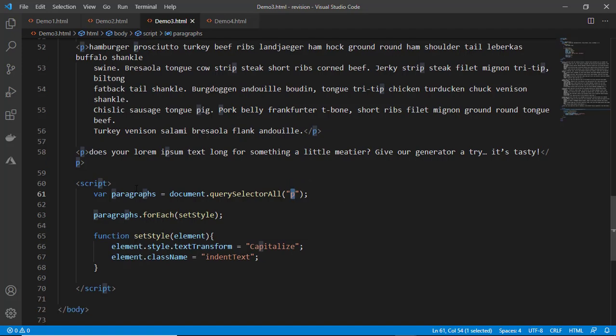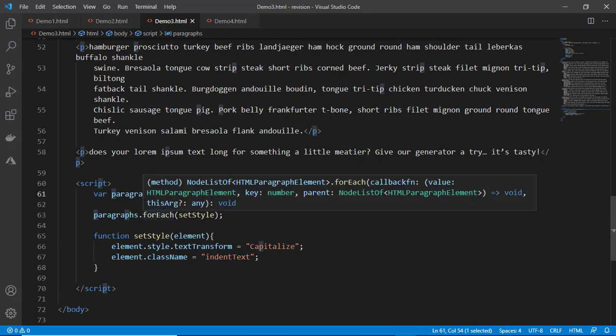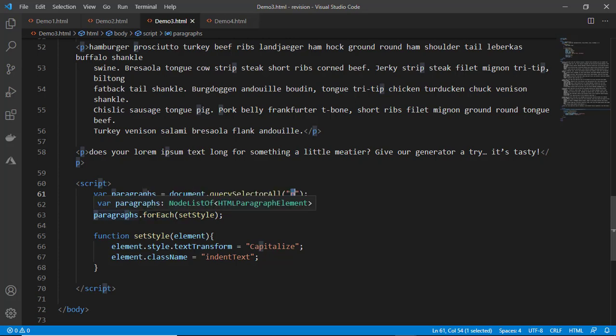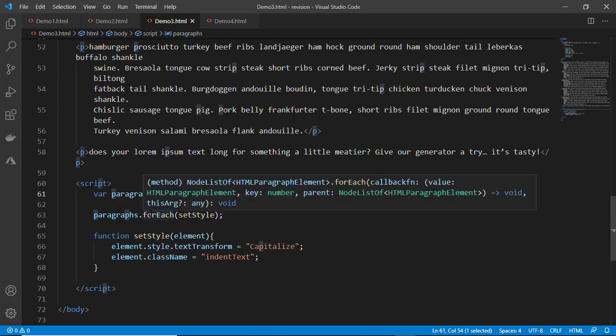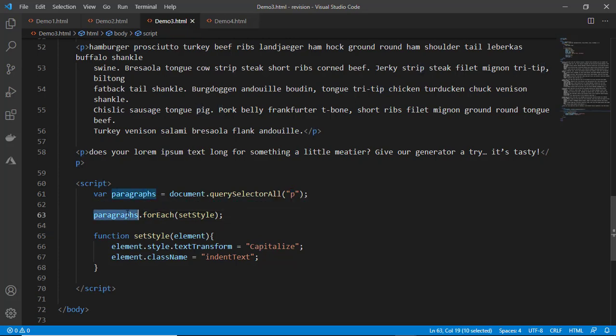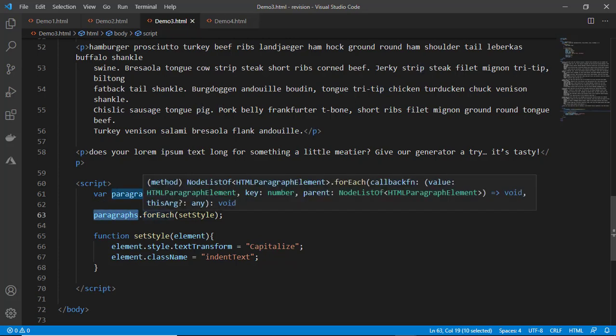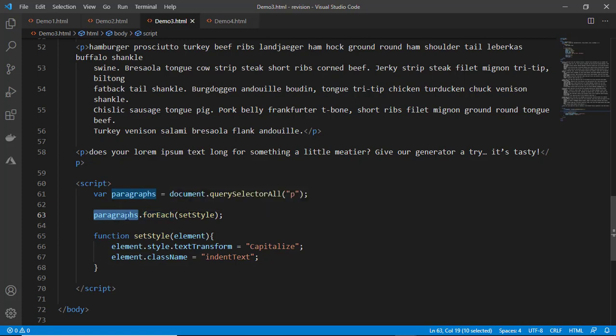Because it is a NodeList, we can use forEach. So paragraphs.forEach: we want to look at each and every item that's inside the paragraphs variable.